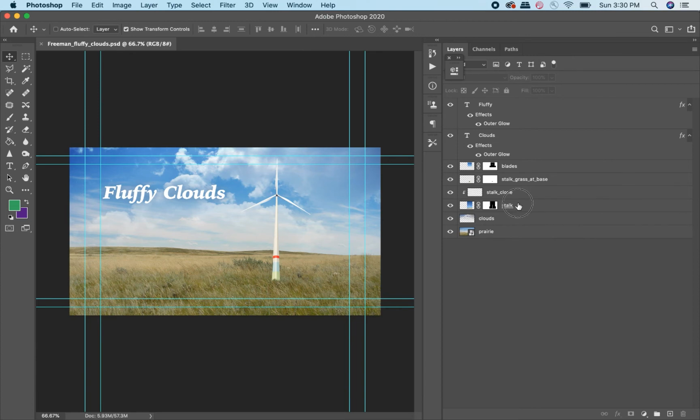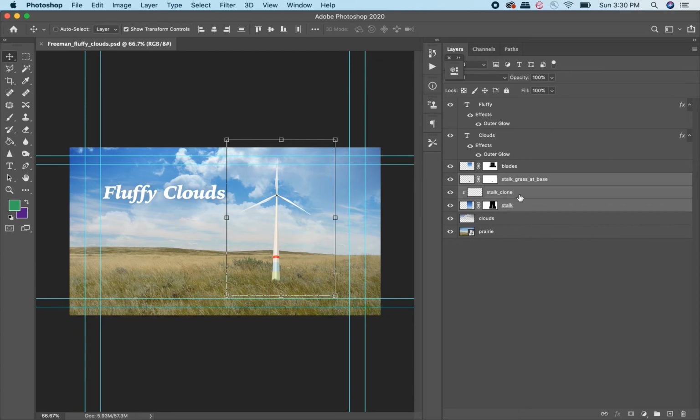And now I'm just going to merge the stock, the clone stamp at the top of the stock, and then the cloning of the grass at the bottom of the stock. Because actually this stock and that whole background won't move around. I just need to have this in a slightly different layer than the clouds. So I'm going to select those 3 layers, and you can do that by selecting the top one, then holding down the Shift key, selecting the 3rd one, or you can Shift select all 3 one at a time. And then I'm going to merge them.